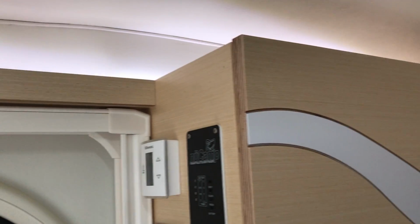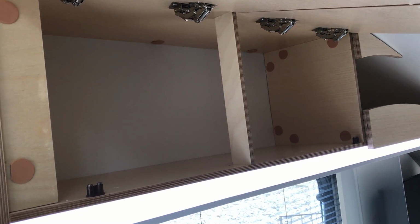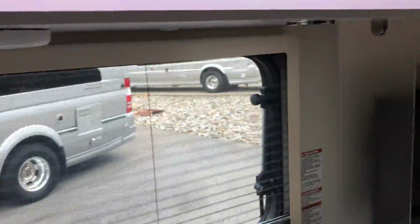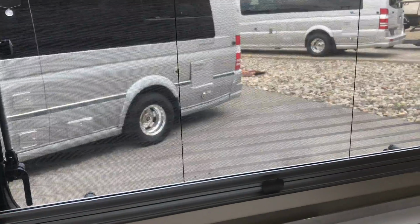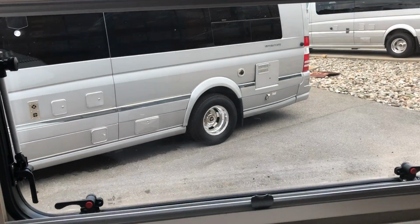So you're going to notice that you have nice storage. I mean, they utilize every nook and cranny in here. As you can see, the storage up above your sink area. Nice thing is that they have nice latches, and they get up high out of the way. You don't have to use your head to hold them up, and they store quite nicely. You'll see, of course, you do have storage back here as well. Notice how this has the screen down for the window, and if you didn't want the screen, you can either have it where it's blacked out, or you don't have to have the screen at all.